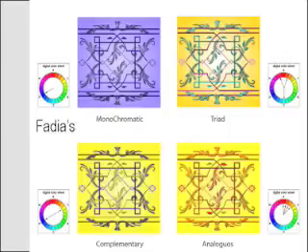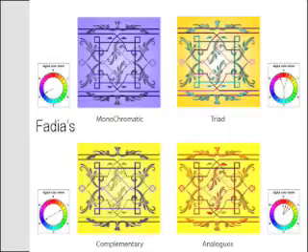With the triad, the colors need to be eight steps apart. If you're using cyan, magenta, and yellow, that is a true triad. When I click around on that design, I do not see the colors you're pointing to on the wheel, so I just want you to double check and make sure everything's right. I can see you have the concept for these different harmonies. Particularly with triad, you could be a little more exacting with the colors you choose.